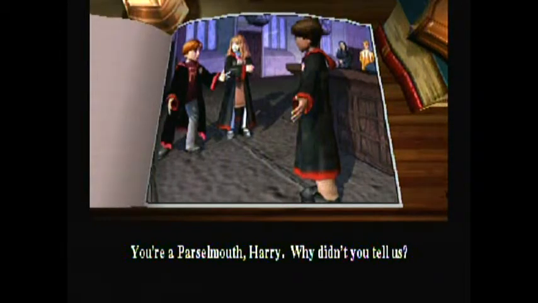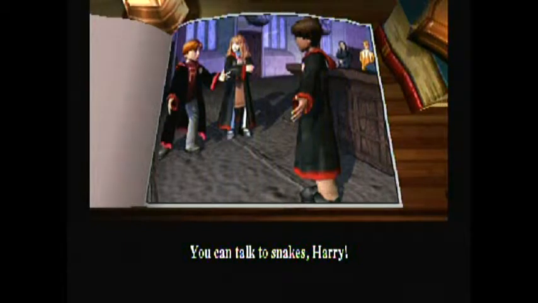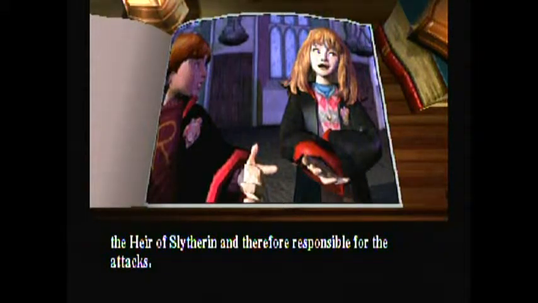"You're a Parselmouth, Harry. Why didn't you tell us?" Harry didn't know what a Parselmouth was, so Ron told him. "You can talk to snakes, Harry." "That's not good." Hermione informed Harry that being able to talk to snakes was what Salazar Slytherin was famous for, and how the whole school was now going to think that he, Harry Potter, was the heir of Slytherin, and therefore responsible for the attacks. Ooh.